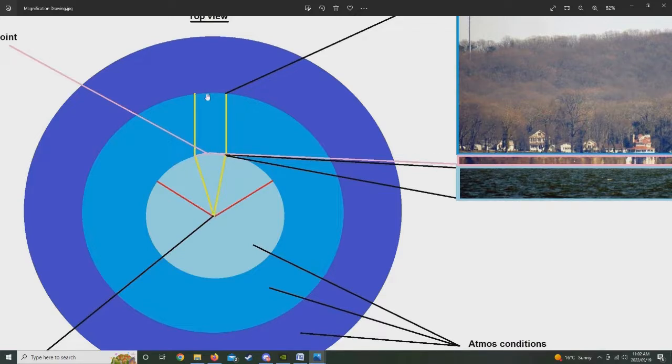I'm suggesting that this section here where my mouse is is now atmos conditions, and there's water vapor or water in the atmos, and it's creating a magnification. So in these magnified lens conditions, we get to a point where we're seeing this being magnified to this focus point.